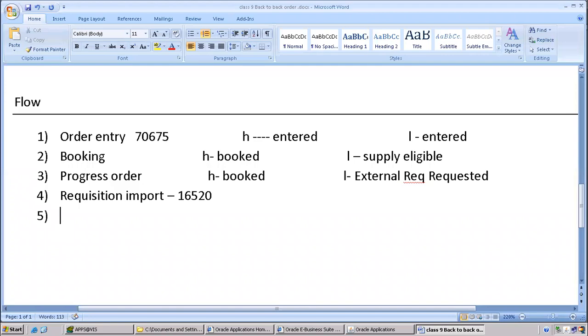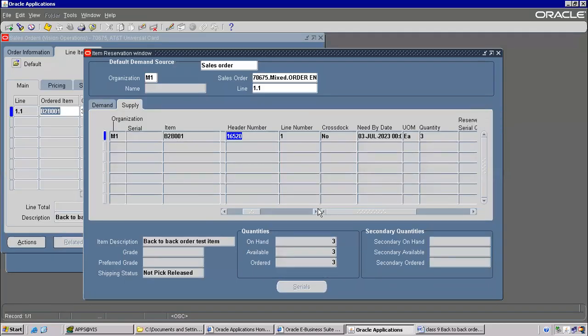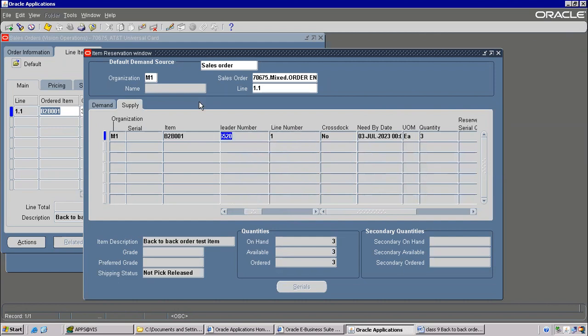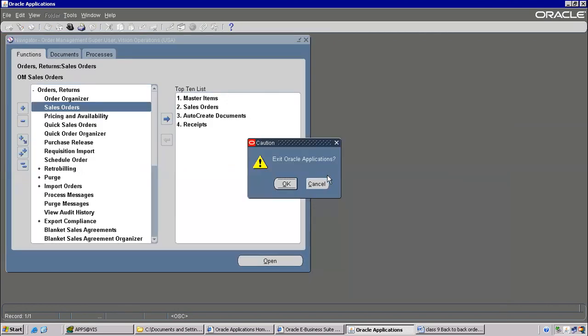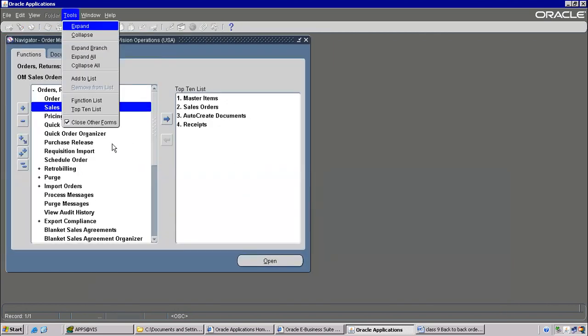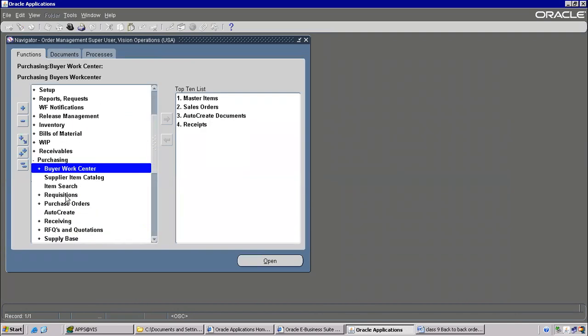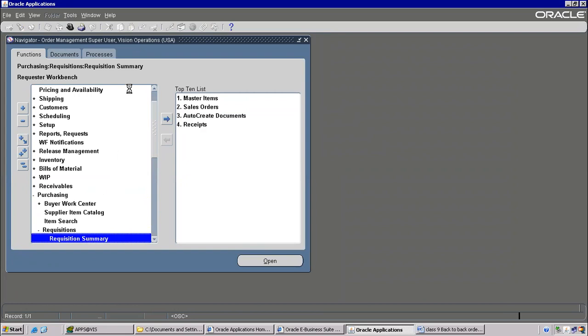Once the requisition is created, we have to check the approval also. Is it approved already? You need to verify. It's not showing, is it? Approval status. Yeah, go to summary.